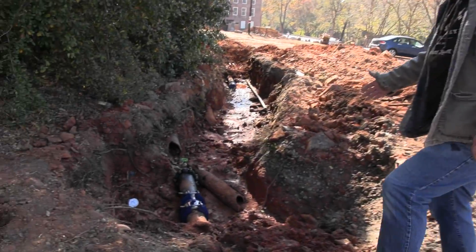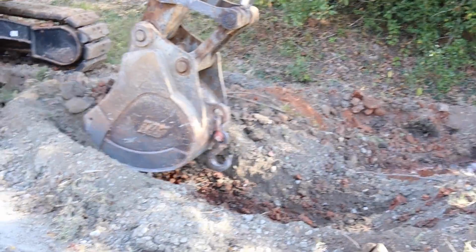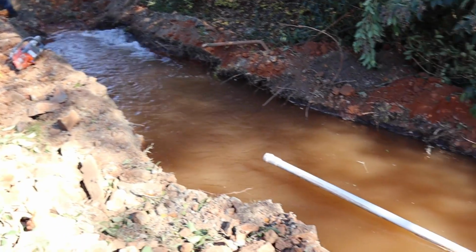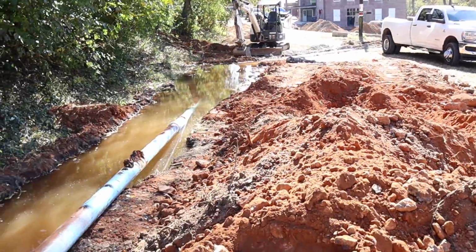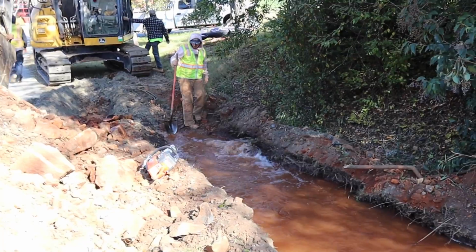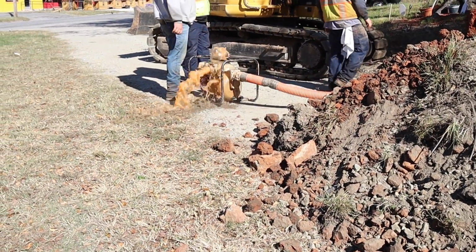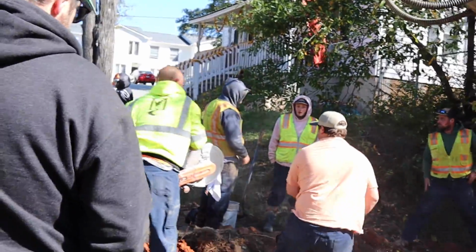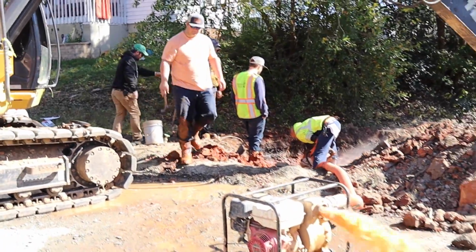And right here, they were digging through so many boulders, they couldn't tell at one point they were hitting the old 6-inch fire line to the building. So they hit it right here, and that was a whole fiasco. The city had 10 trucks here. The Dillon's working frantically to get this shut off, and they did. But we had a nice creek flowing through a second creek parallel to Dutchman's until they got that repaired. Which is overall a good thing. Now the old vault is officially disconnected by accident.